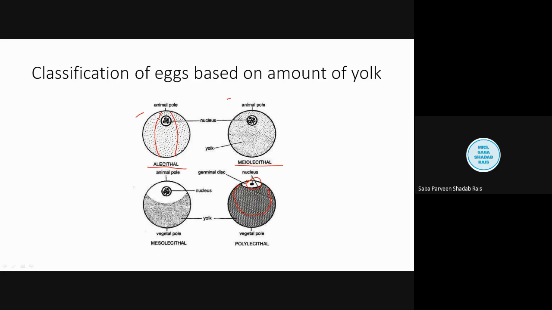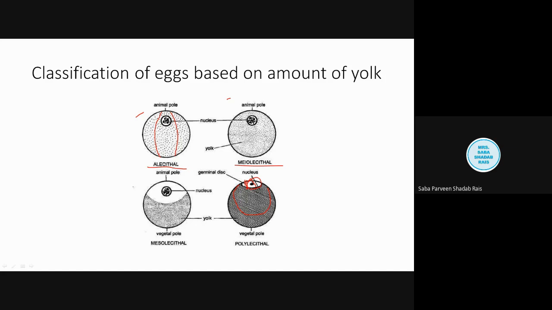This ensures the complete growth of the embryo inside the egg itself before they hatch out. Due to the large amount of yolk, the cleavage is of the meroblastic type. Meroblastic type means, see, I told you that the cleavage furrow can go only to the area where the cytoplasm is present. So the cytoplasm is present in a very small region, in a disc region, so only this region will be allowed for the cleavage. Is that clear? So this is all about the classification of the eggs based on the amount of yolk present.